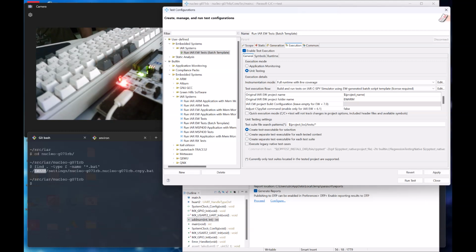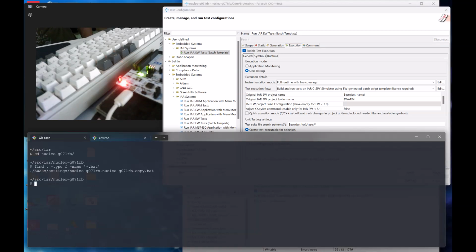And how I figured it out is if this one is incorrectly set, then you will see in the error message that it's looking for the bat file in a weird location. And that is how, through trial and error, I tried that if I put EWARM here, then it will be the one that is used here.